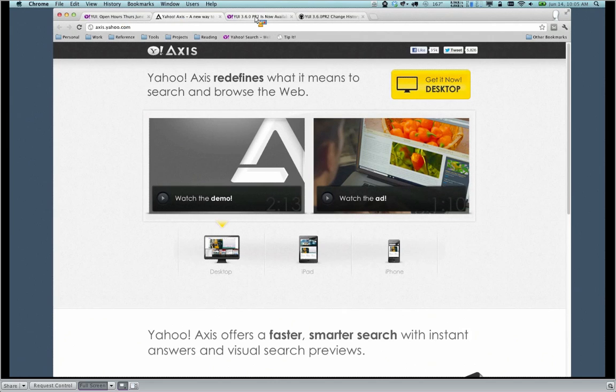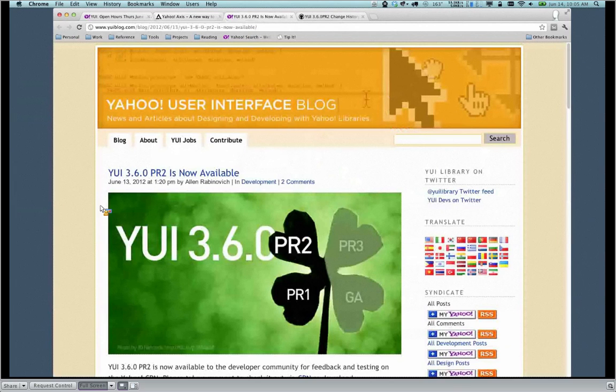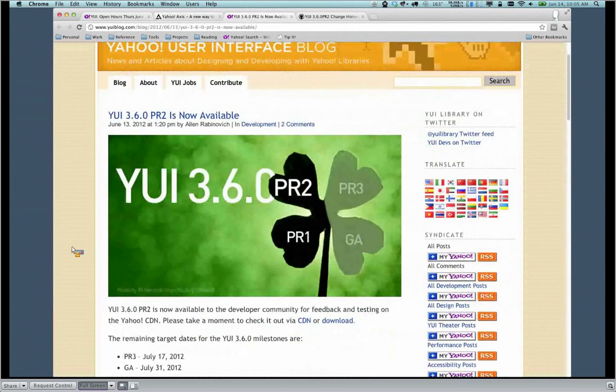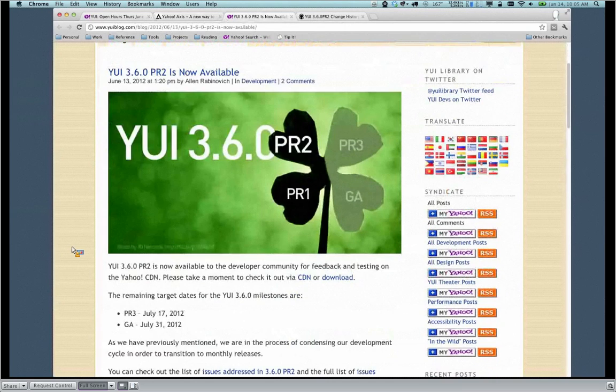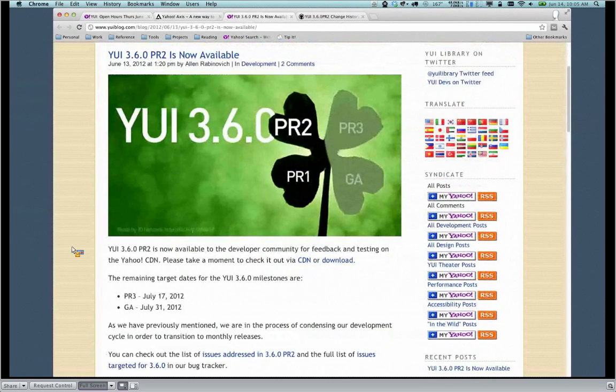So just a quick note about scheduling and other stuff. We just released 360 PR2 yesterday, so it's up on the CDN. Please do testing against 360 PR2. It should mark the last release that has new features in it.